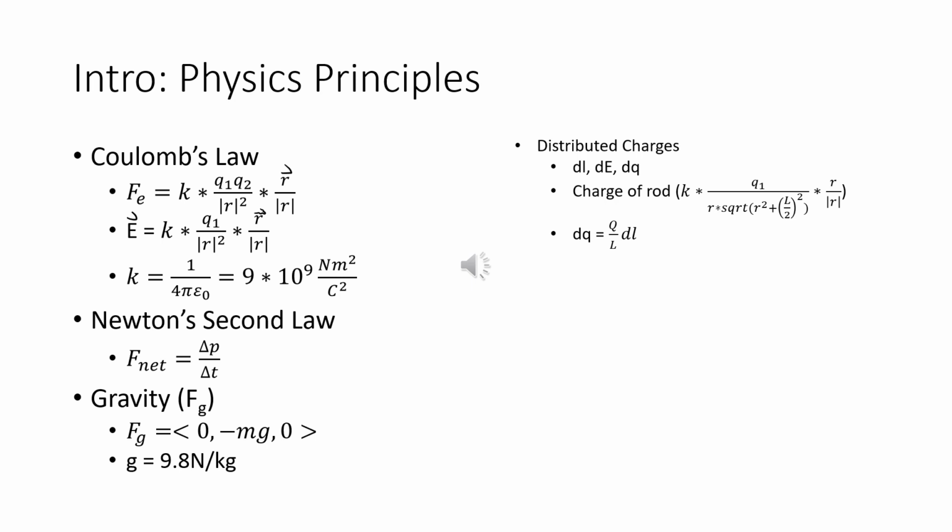So instead of doing point charges for the top and bottom tape, now we're going to get individual infinitesimally small pieces of charge called dq. And the value of dq is just the total charge divided by the total length multiplied by the change in length, which represents the dq piece of that total q. And so we plug that number into the total electric field equation, integrate with respect to L, which is going to be y or x in this case, and then solve for q.